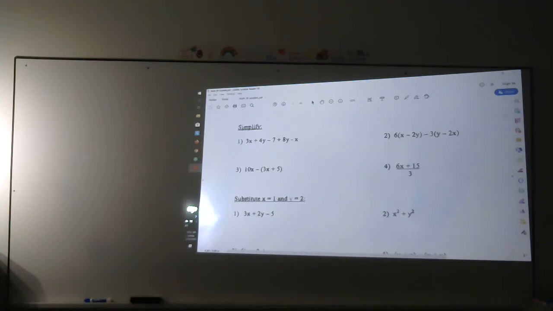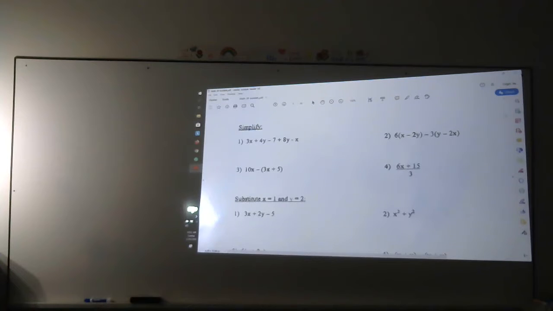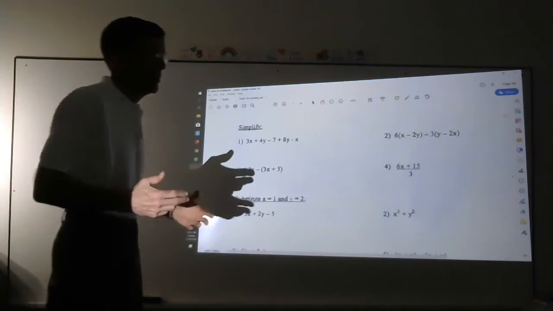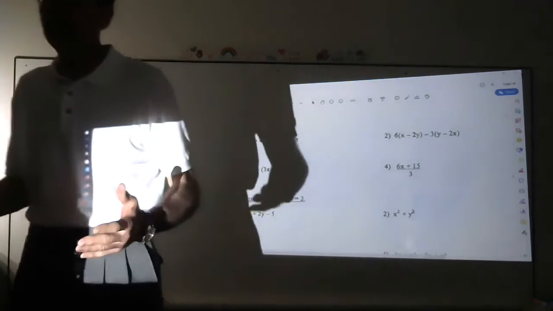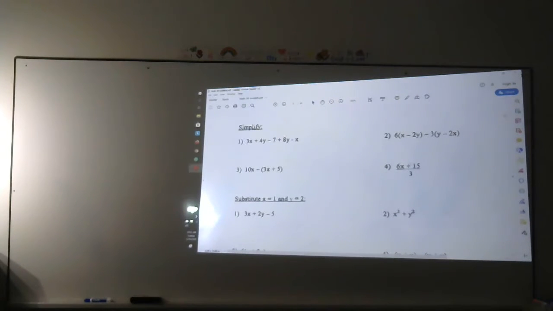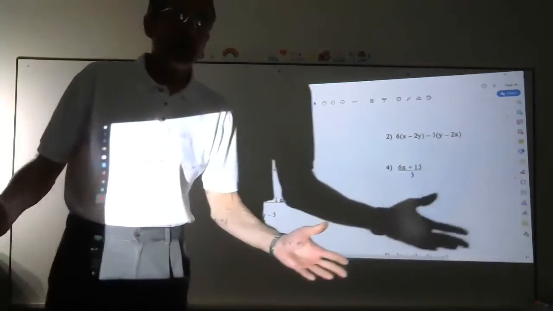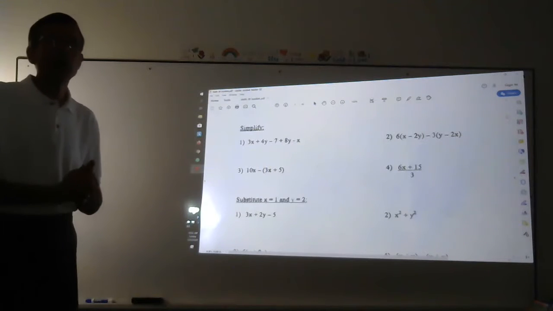All right, for today, I think you're going to find that the problems will be pretty easy. We are going to be doing more with variables. We're eventually working to get to the place where we can solve equations. That is what I'm striving for, because whether you take pre-calculus or statistics, you're going to have to solve equations in either one. And so that's what I'm ultimately trying to get to, is solving equations.